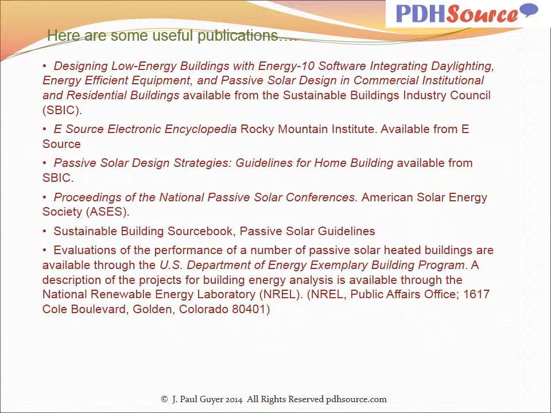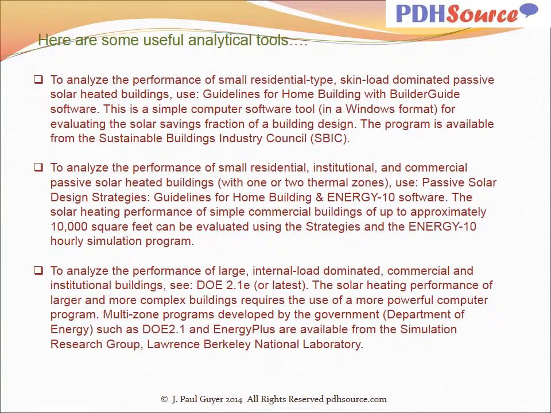Here on this slide are some additional resources that you may find useful to you moving forward. And here are some useful analytical tools to analyze the performance of small residential type skin load dominated passive solar heated buildings. Suggested use is Guidelines for Home Building with Builder Guide software. This is a simple computer software tool in a Windows format for evaluating the solar savings fraction of a building design, and the program is available from the Sustainable Buildings Industry Council.